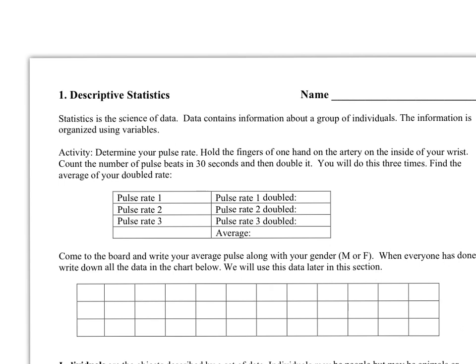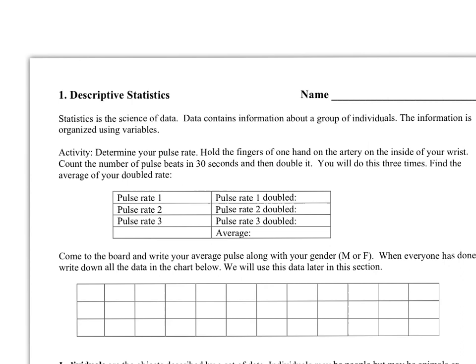So we're first going to do a lesson to calculate your pulse rate. You're going to do it three times, and the directions are rather simple. You are only going to time yourself, and somebody else can help you time 30 seconds. It's important that you take your own pulse with fingers and not a thumb, because the thumb has its own little pulse. So you do your fingers.